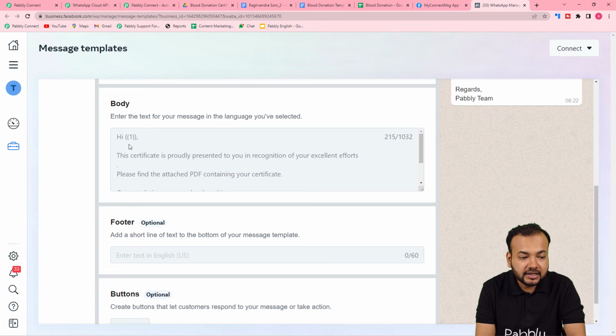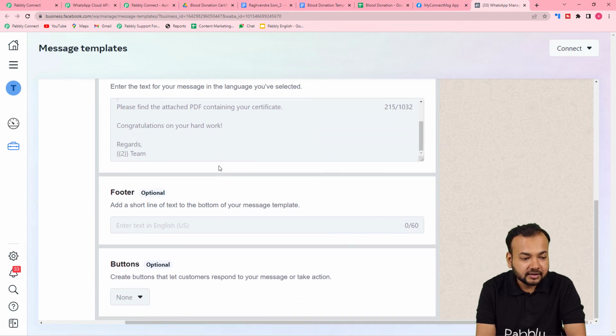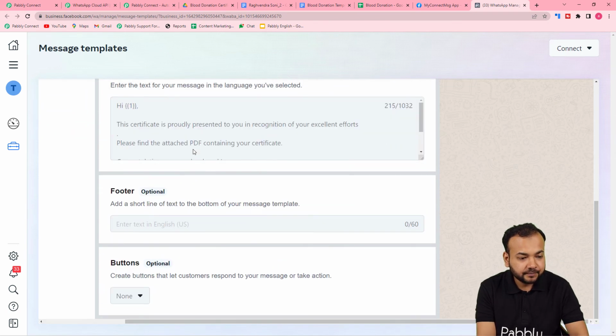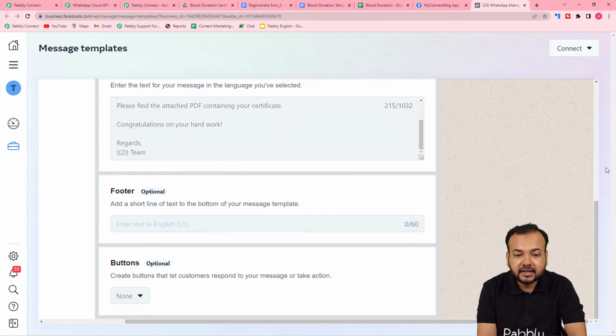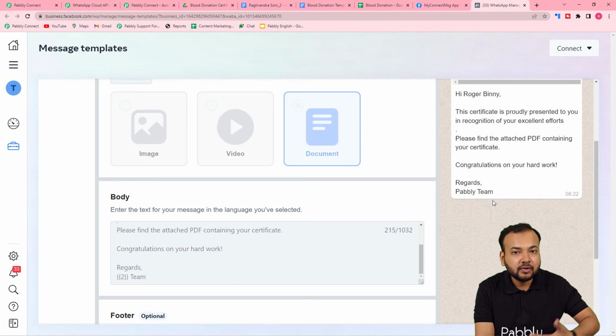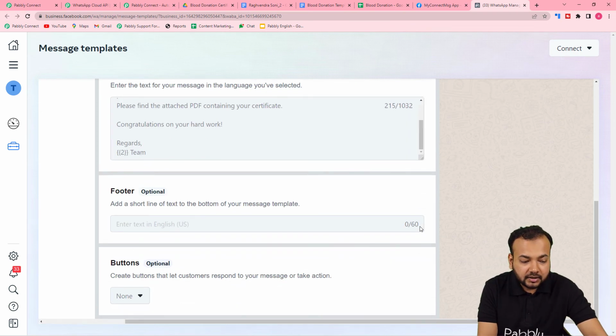In this body you can see I have 1 and 2 variable text also placed here. Okay, so these are the things which are going to change with every new message. First thing is the name of the person, and the other thing is the name of your business or your firm or your organization's name or any other thing. Okay, here we are going to change it. So now we are using this template.